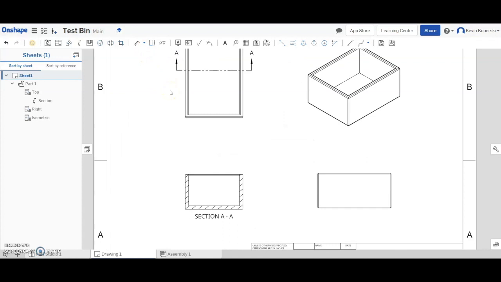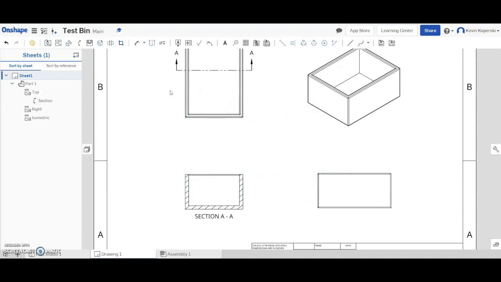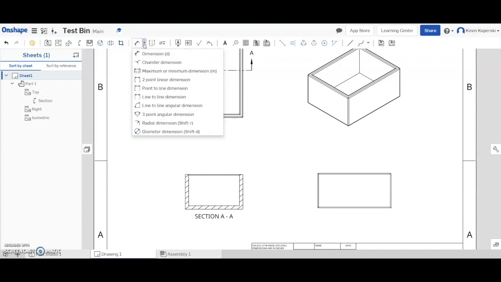Okay. So to dimension something, remember you guys want to start with the overall dimensions first, length, width, height, and work your way inward. So some of you, depending on how complex you made your objects, might have a little bit more dimensioning than some people did, made some simpler designs. To dimension something, up at the top here, the diagonal arrow section is where you're going to dimension. If you click the arrow next to it, it brings down this nice little pull box of all the different kinds of dimensions you can use. Some of these are going to be really useful and I think are more helpful than some of the Inventor tools that we've used in the past.